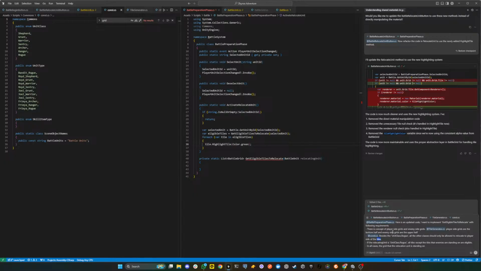The wording is really important with AI. That's why I'm extra careful. So in all cases, the grid that the relocating unit is standing on should be excluded.